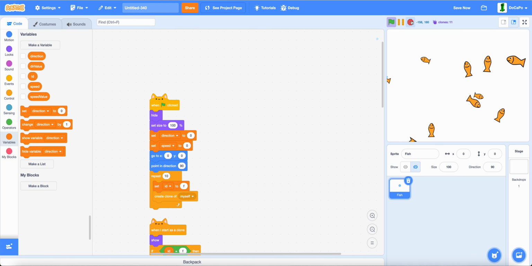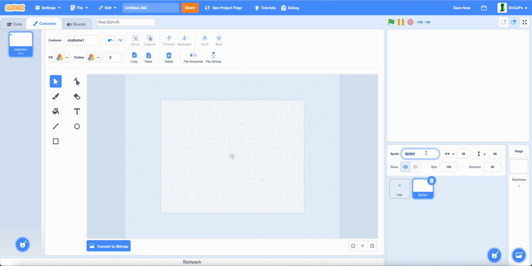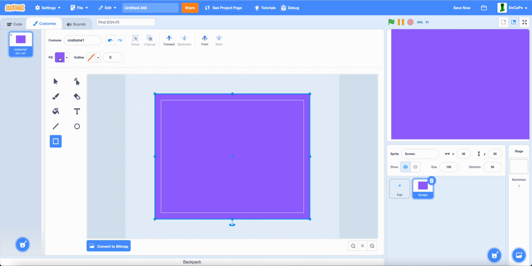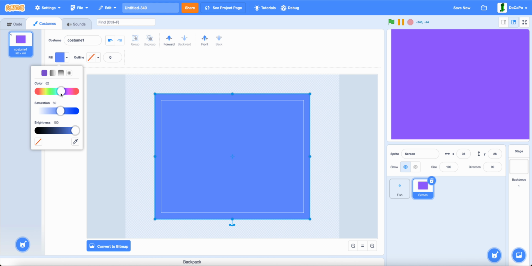And now, lastly, for a final touch, paint a new sprite called Screen. Use the box tool, cover the whole screen, make it a bluish color, like this.